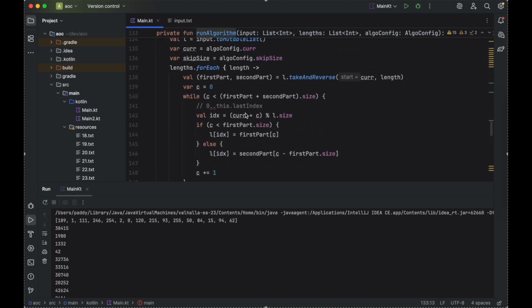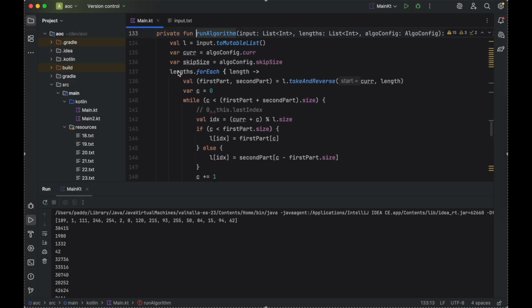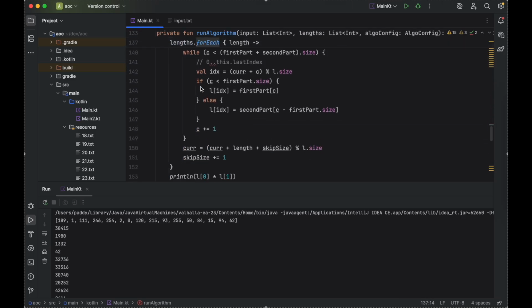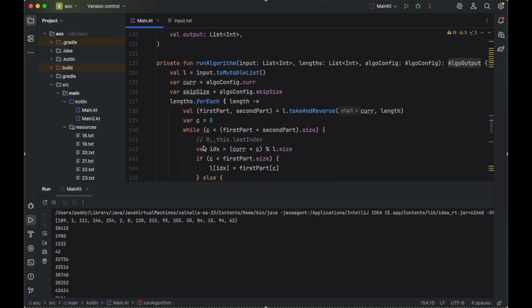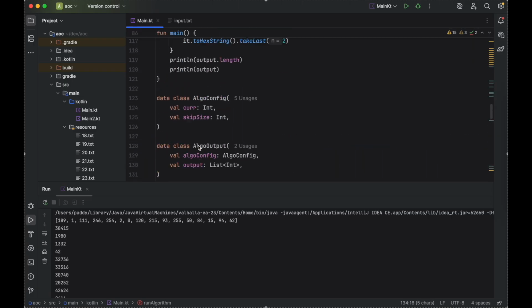Then we do the same thing with this new type of list, which has more lengths because every character is a number. We always return cur, which current index we're pointing to, and skip size back in our algo output, as well as the updated list, which originally was input.